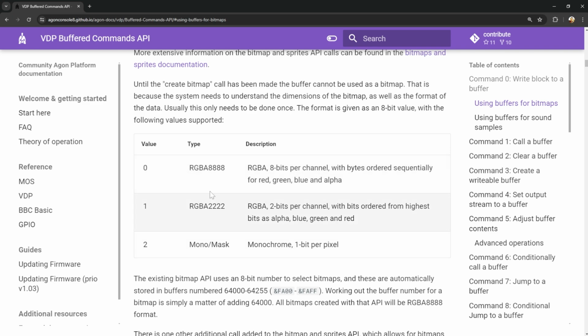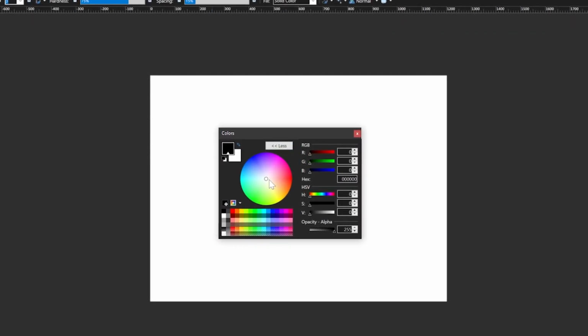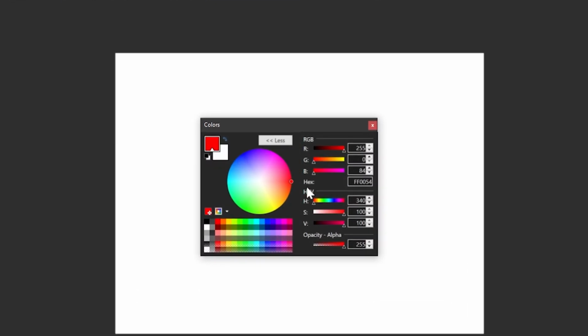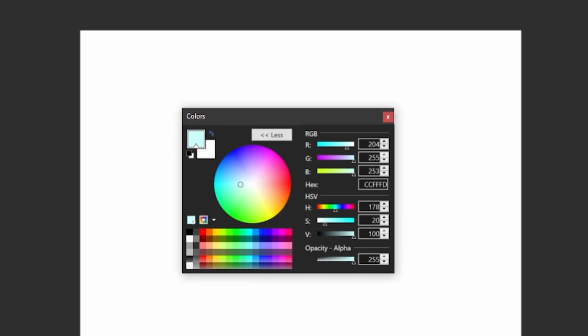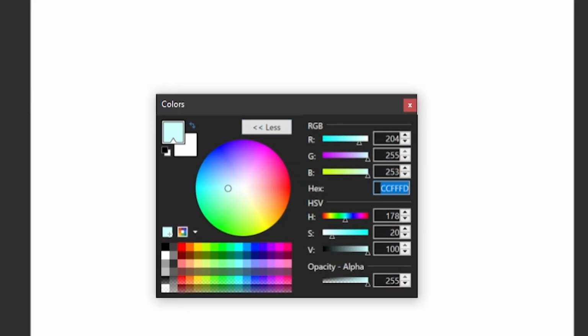Now these different image formats, if I bring up some sort of color picker. So here's a color picker in a paint program, and you can see there's literally millions of colors to pick here. And they're all represented by a large hex number. This is the same 8888 or whatever it was format that the Agon understands.